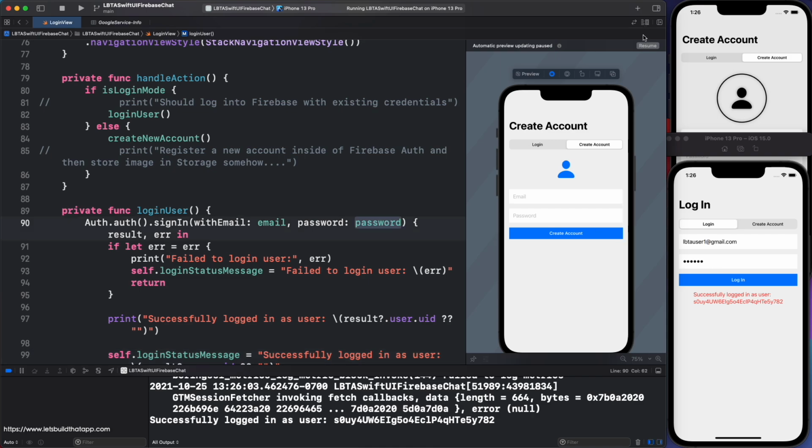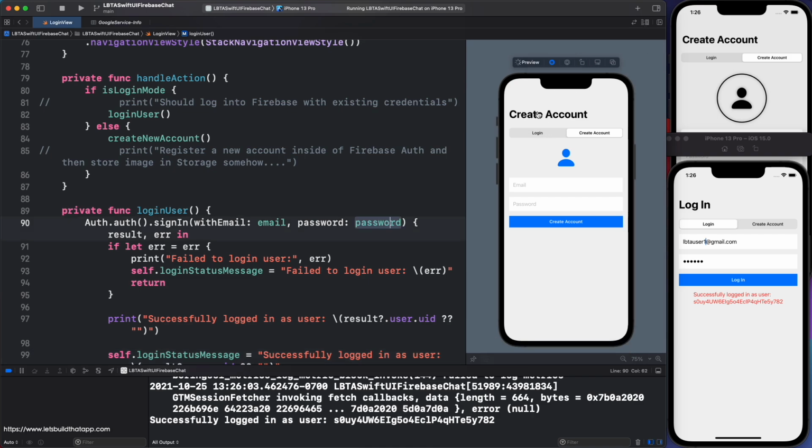If you hit resume on the preview, I believe this should work. Getting Firebase's functionalities to be working in the preview is always very, very tricky. So I'm just going to hit resume one more time. And this right here, it seems to be kind of crashing. Again, default app has already been configured. So I'm going to hit the stop right here and hit the play one more time.